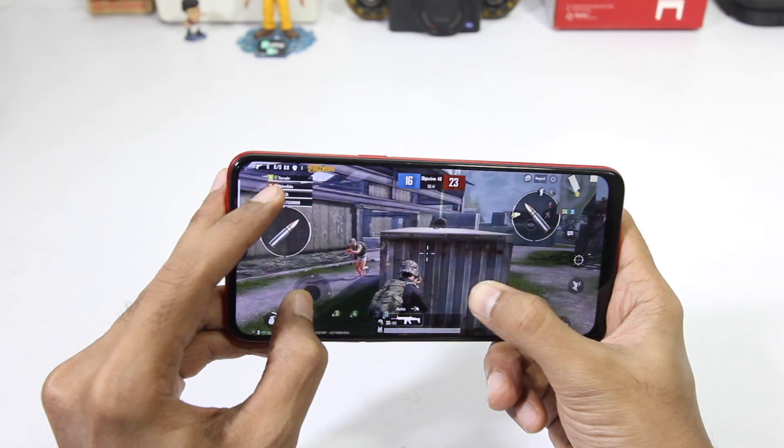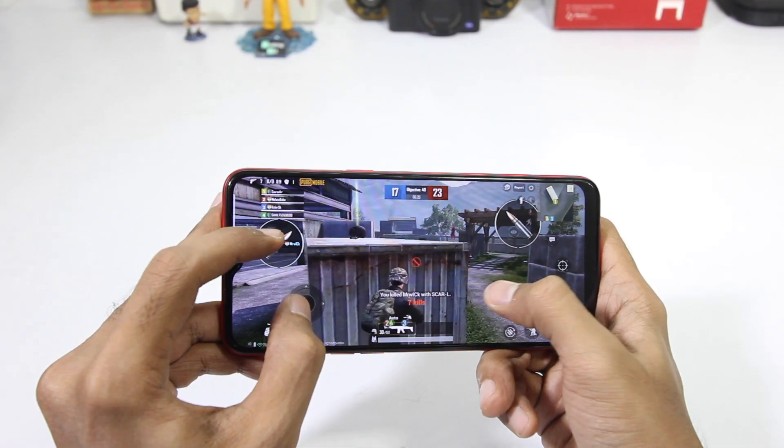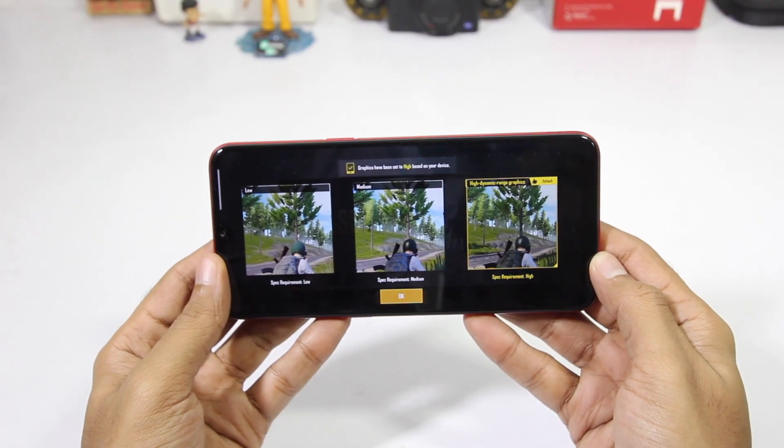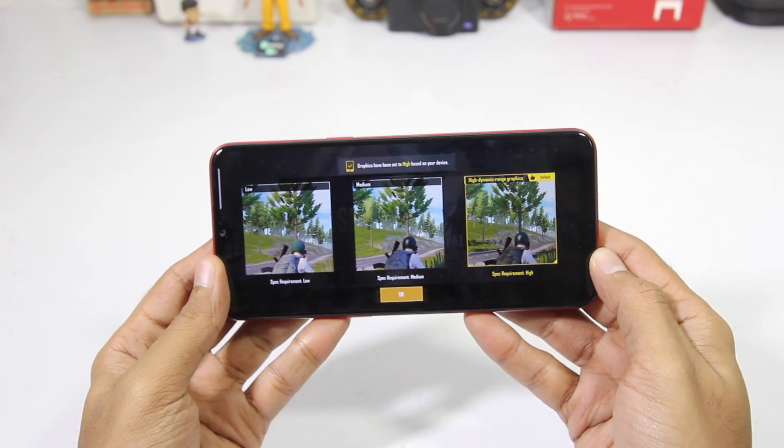Let's talk gaming — this is what the Realme C3 excels at. PUBG played with little to no frame drops on high settings. The graphics and frame rate are set to high by default, and when was the last time you've seen that on a smartphone under 10,000 rupees? The Realme C3 is a phenomenal example of buying a product that actually makes sense. Don't be fooled by marketing — you don't need all the features that most phones offer. I would argue there's no need for a 15,000 rupee smartphone if gaming is your top priority. Something for you guys to think about.